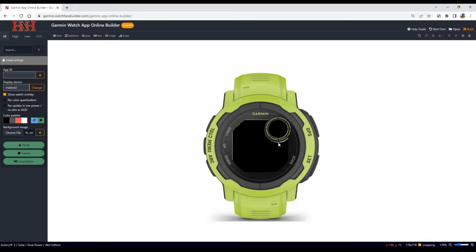It's really pretty simple. Up at the top here, you've got some different options. You can add date and time fields. You can add data fields, goals. You can add custom text. You can upload an image even, and then you can add shapes. I'm going to keep this really basic. This is just to kind of give you some of the basics, and then once you get in here, you can play around with this stuff as you want.